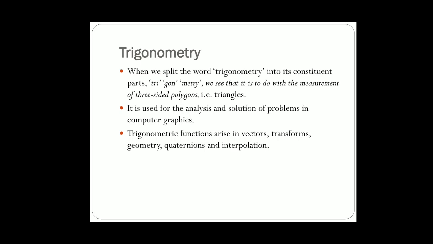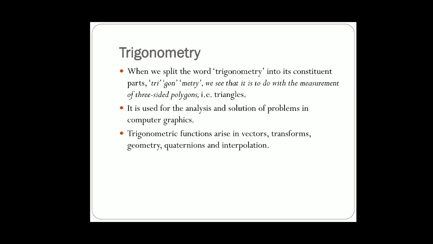So, trigonometry is associated with the measurements of three-sided polygons, or we can say three-sided shapes, or we can say trigonometry is somewhere a geometric construction which we can do. Trigonometry is also associated with measurements of 3D three-sided polygons, and trigonometric functions occur in transformation, vectors, geometry, quaternions, and interpolation. So all these things are there with trigonometry.